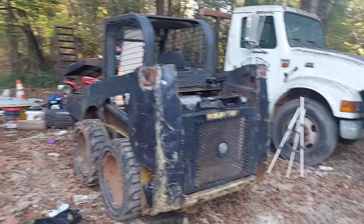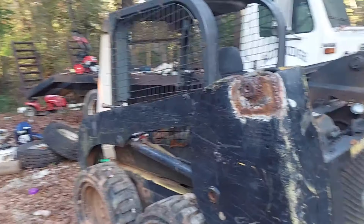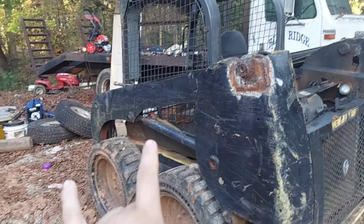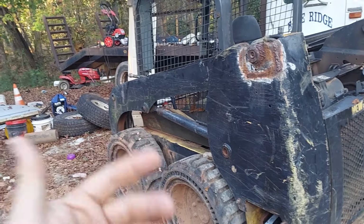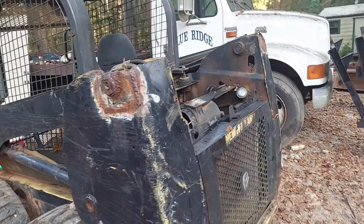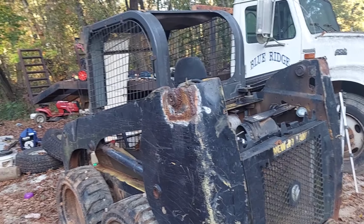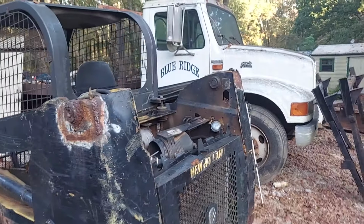So, guys, I bought this little jewel off of Facebook Marketplace for $1,500. As you can see from the intro of the guy loading it up. Basically, I owned this machine 5 years ago, and I sold it and maintained friendship with the guy. It had a Shibaura diesel engine, which was bad. It had a hole in the block. Anyway, the guy bought it from me. All of a sudden, I see him post it on Facebook Marketplace 4 or 5 years later.